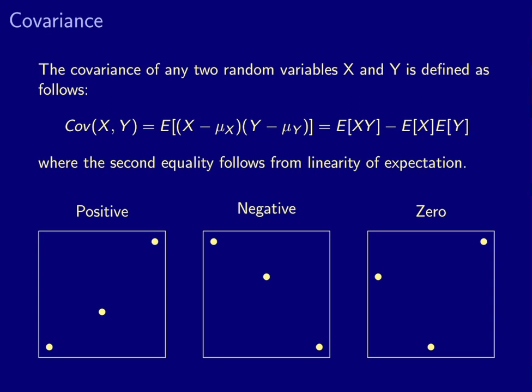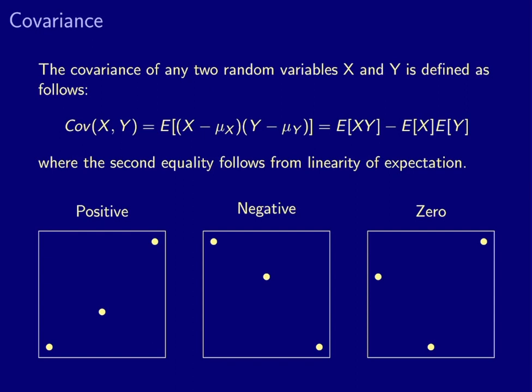Now, from this second form, you might have seen that I can just use my law of the unconscious statistician, my LOTUS. And now I can find the covariance easily by calculating both expectations separately, and then double integrating or summing over xy times the joint PDF or PMF to get this term right here. And yeah, that's true. You can do that, and you will do that. But I really do think it's important to know what this means.